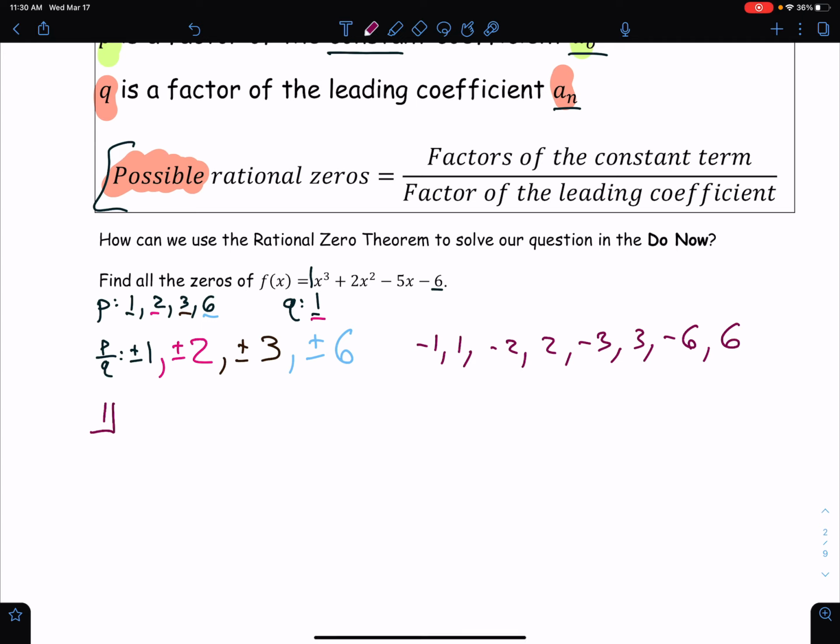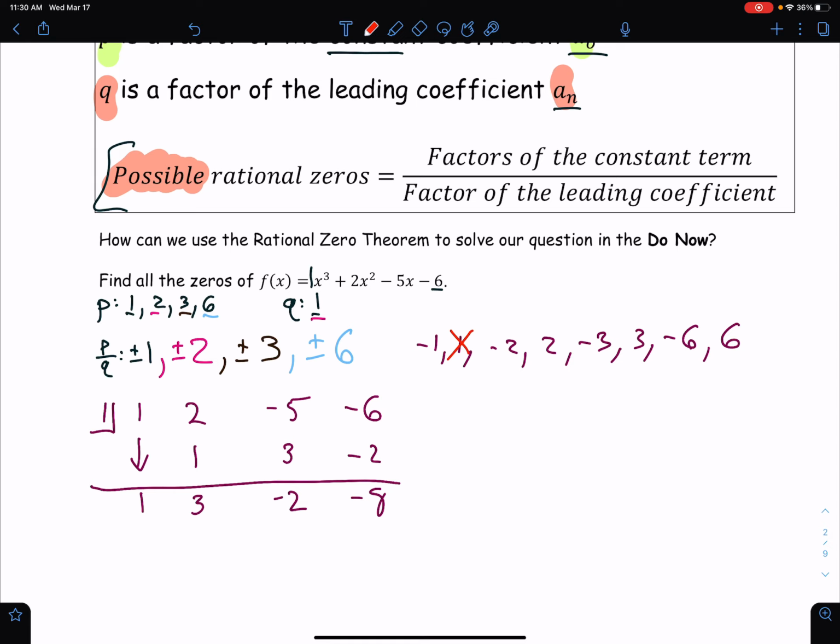And I'm going to synthetically divide. So my coefficients are this. I bring down the 1, 1 times 1, and I'm just going to synthetically divide right here. Add vertically, 1 times 1 is 3. Add vertically, 1 to negative 2. Oh, look at that. We don't get a remainder of 0. So I know 1 is not going to be a zero. So I tried 1, don't have to try that again. And then you could try whatever you want next.